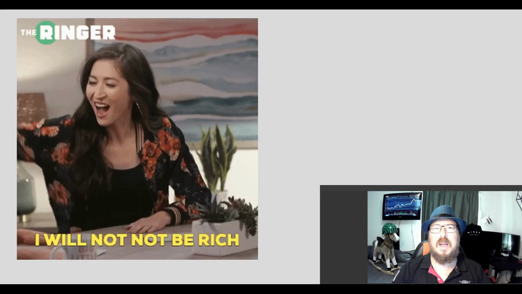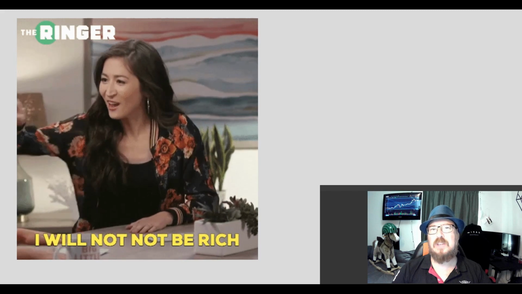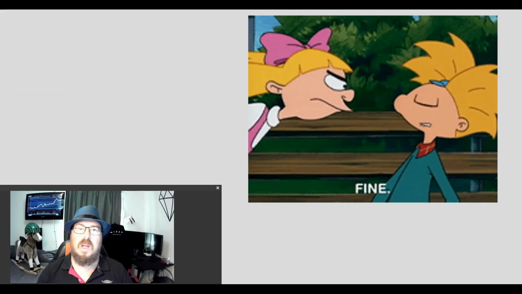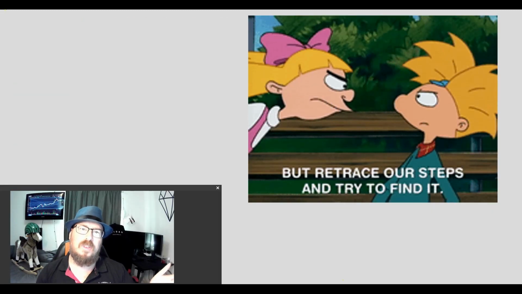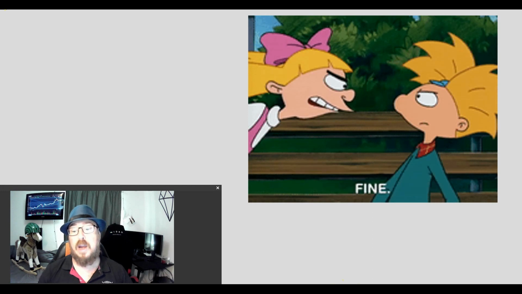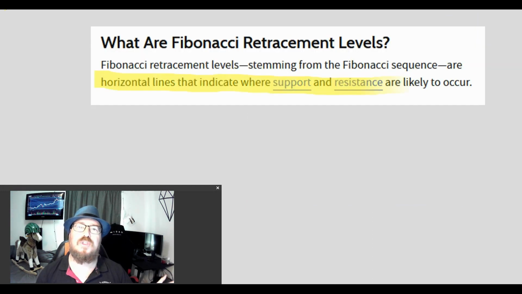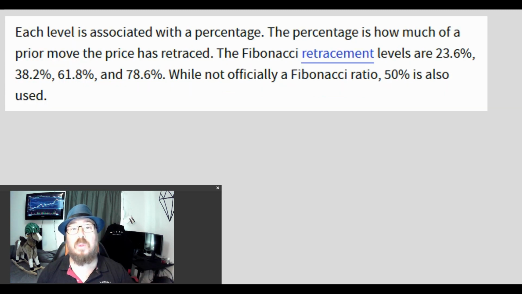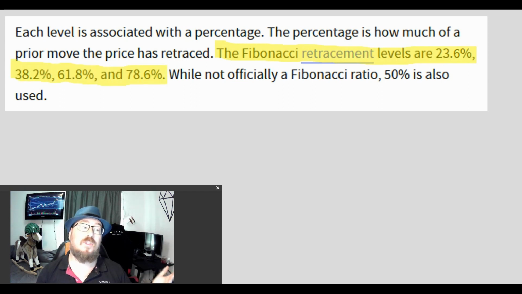All that's very cool, but how is Fibonacci going to make me rich? Well, you've heard about the sequence, now it's time to learn about retracement. The Fibonacci retracement levels are places where we would expect to see some support or perhaps some resistance, and they occur at pretty specific intervals. Those percentages are very well thought out. These would include 23.6%, 38.2%, 61.8%, and the controversial 78.6%.